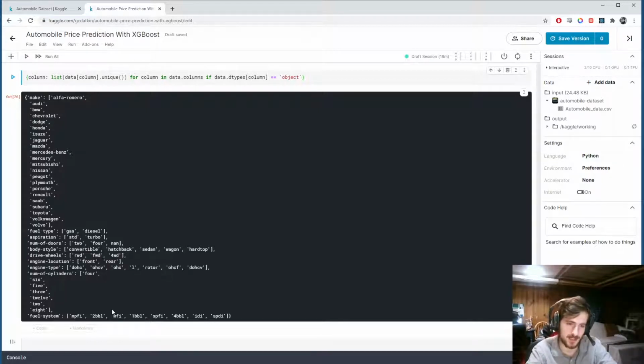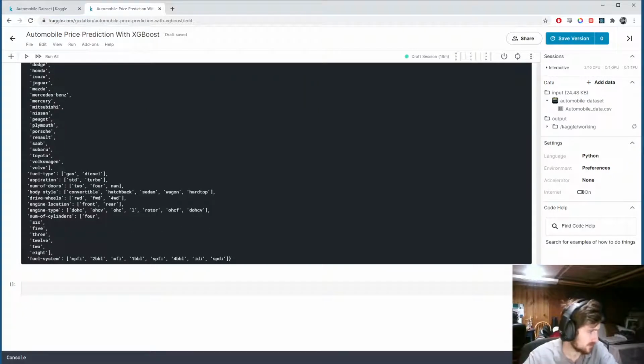But it's not clear because of this. So what I could do is actually encode these, make this a number 4, make this a number 6, make this number 5, and then the model would see that some is greater than the other, right? Whereas if I did a one-hot encoding, it would treat them all as equal and think of them as categories. So why not just ordinal encode it? It's not really that hard.